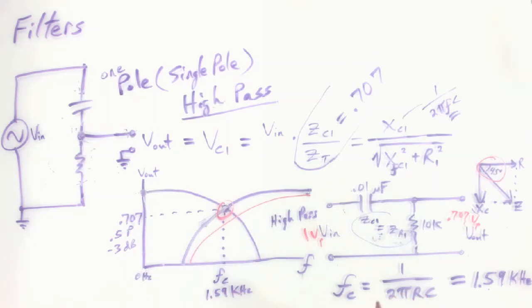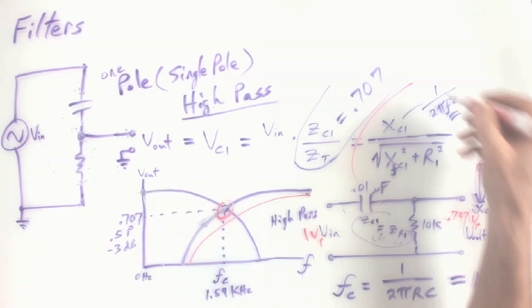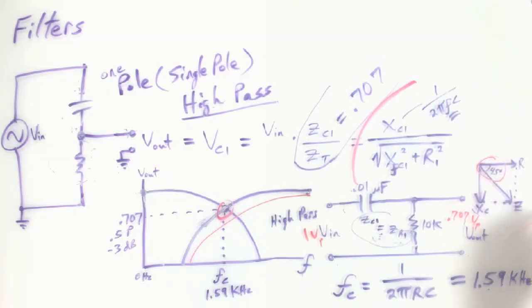The phase angle. I don't want this intro to filters to get too lost in the details. I mean, they're there, but we can have that to play with and experiment with. But the most important thing is the broader concepts of voltage division and watching. I guess I wanted to mention the phase angle because it will be present, and I don't want you to think there's something wrong with that. Yes, there'll be phase shift from the input to the output for this type of very simple, basic filter.